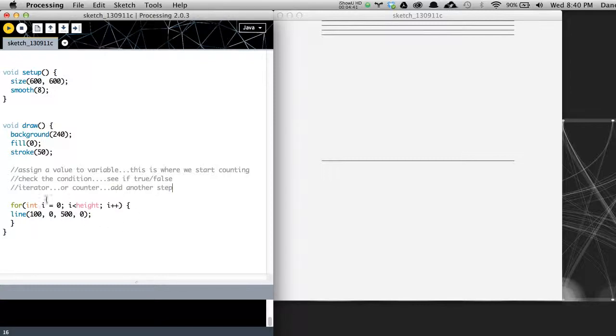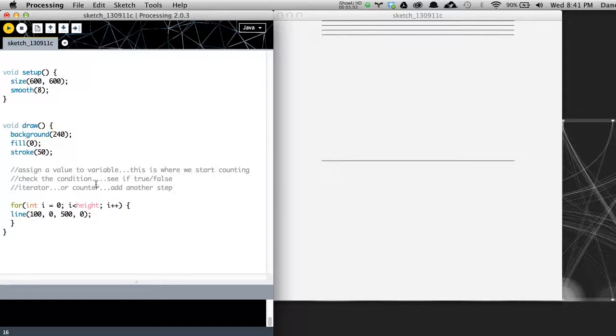Here this is 0, that's fine. Then I come back over to this and say, is this true? Yes, it's less than height. Okay, let's add 1 to it. So i plus plus, now we have 0 plus 1, we have 1.